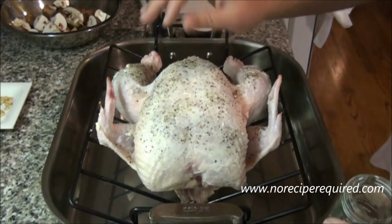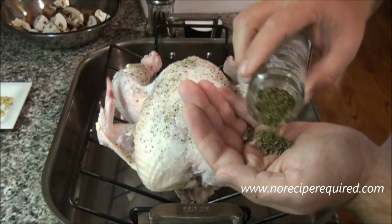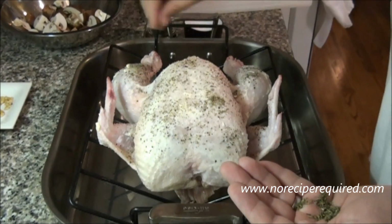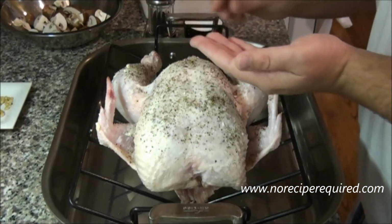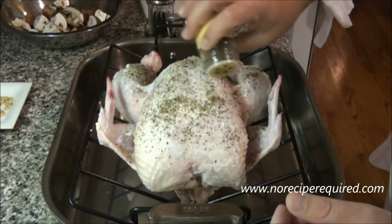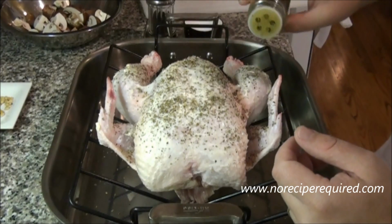I've got the butter, salt, and pepper on the chicken, and now's the time. If you want to add some additional herbs and spices, you certainly can. I've got a little bit of thyme here. I'm just going to sprinkle it all over the chicken, throw a little bit down into the cavity, and then I also happen to have a little bit of oregano.